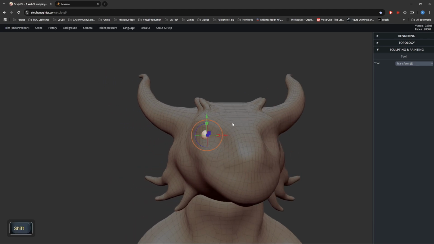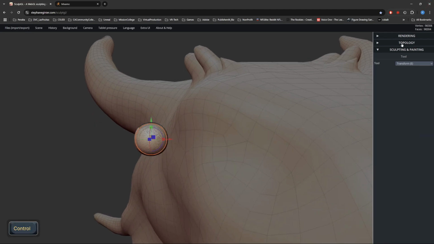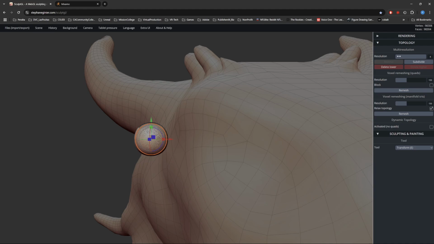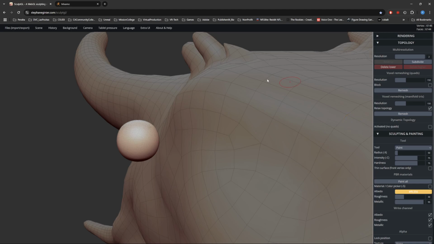Oh, there we go. That should be good enough. All right, so we'll do that eyeball. We'll bring it out, check the wireframe on it, go down to the topology. I can leave it where it is right now. It's at 98,000. No, we don't want it. There we go. And delete higher. And I'm going to go in here and I just want to paint directly on it.